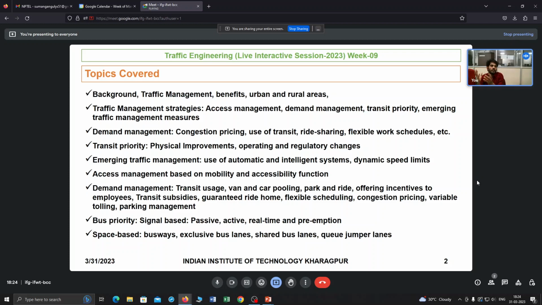Or then what happens, you may have to depart two buses at the same time. If you depart two buses at the same time, whichever departs first will carry all the passengers, and your next bus won't get many passengers, right? So these kinds of problems will also be there.